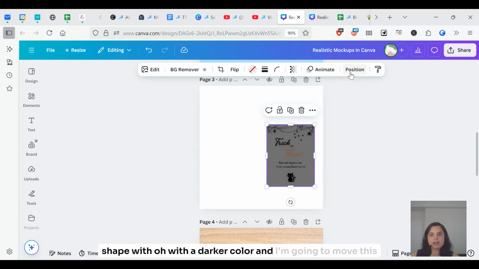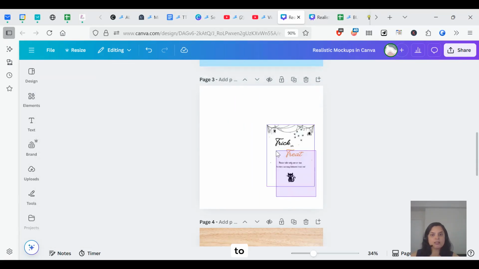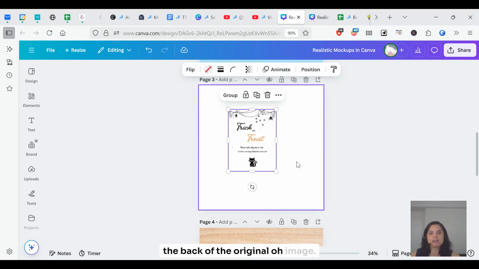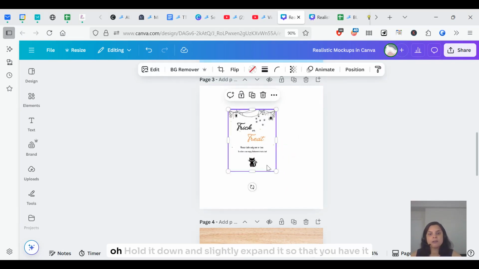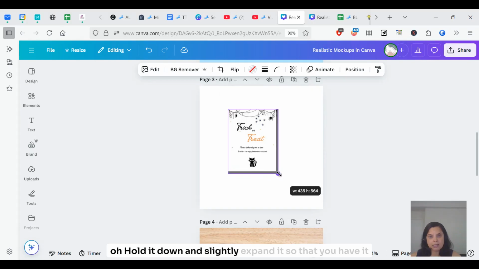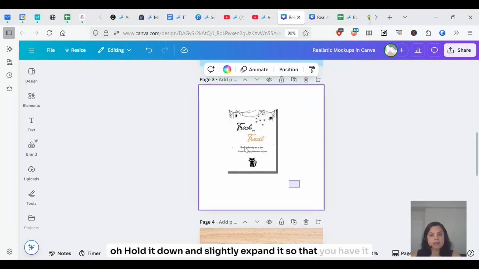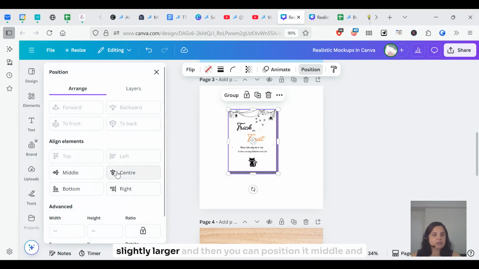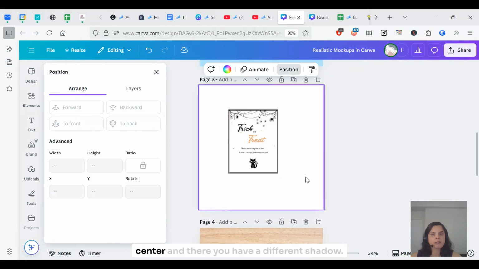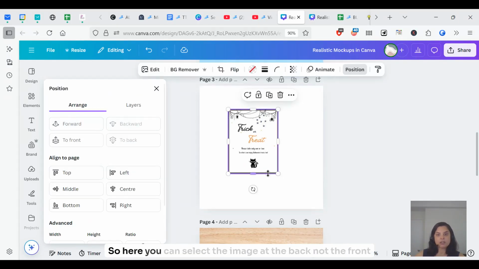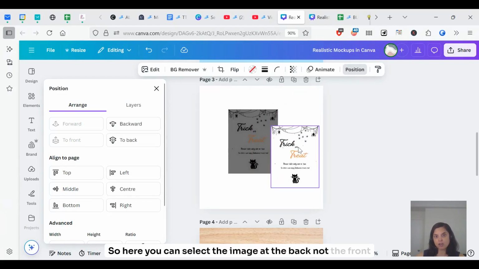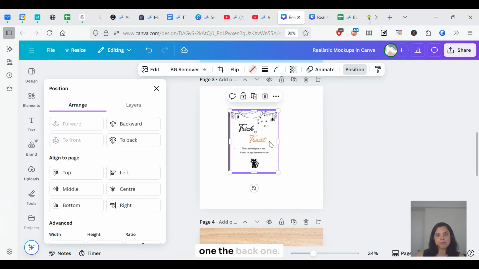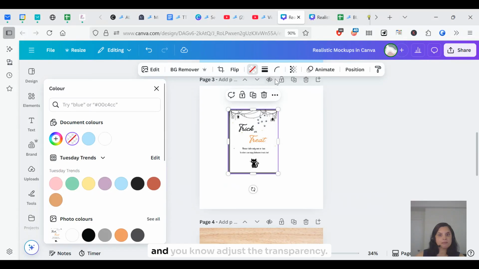And I'm going to move this to the back of the original image. Hold it down and slightly expand it so that you have it slightly larger, and then you can position it middle and center, and there you have a different shadow. Here you can select the image at the back, not the front one, and adjust the transparency.